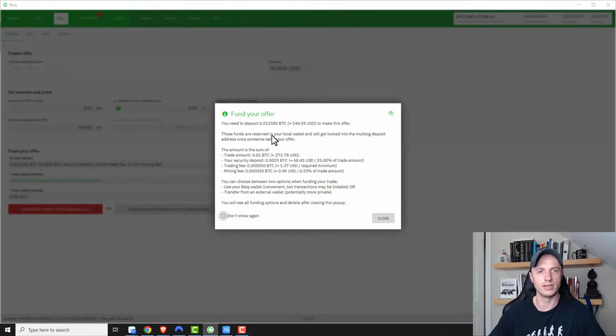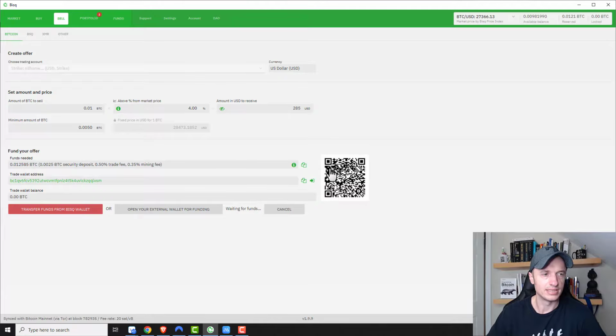So you've got to post the Bitcoin as collateral to represent your offer, so that way Bisq knows that you actually have that Bitcoin and you're not just bluffing, basically. So you're basically posting it to Bisq, and then somebody's going to come along and buy it, and then it'll automatically transfer over to that individual. So I'll go ahead and click on close, and then I would just go ahead and pay the invoice here. And again, it gives me the breakdown of what I'm paying for and everything like that. So I'd pay that, and then my offer would be live.